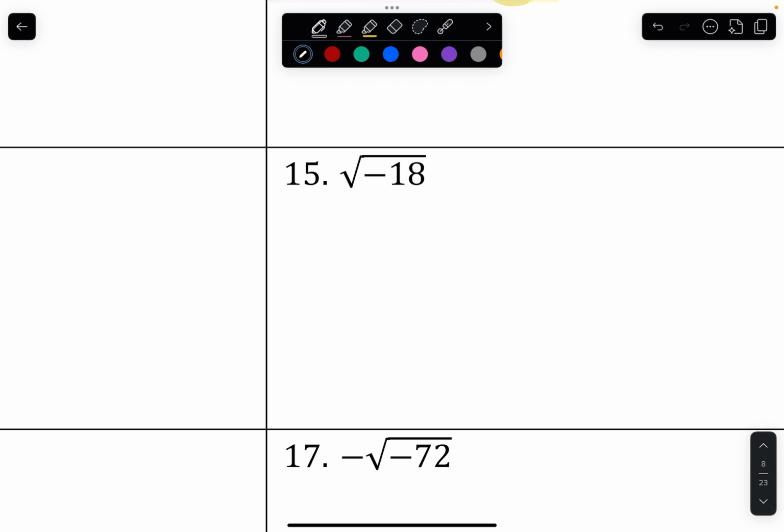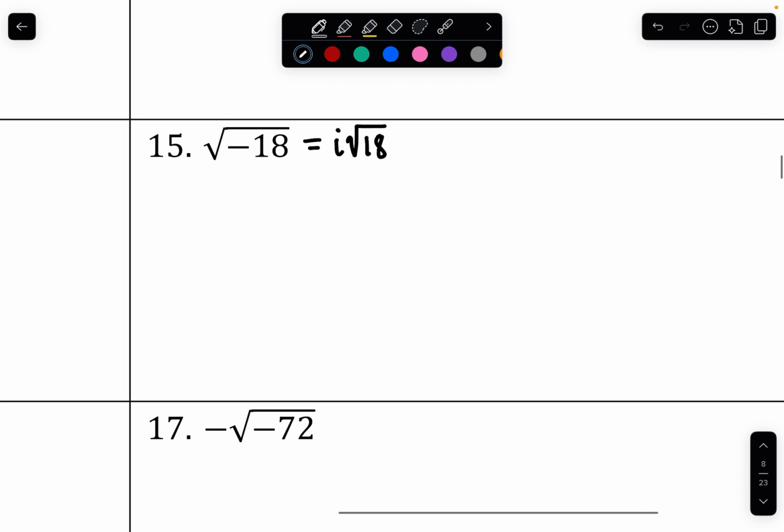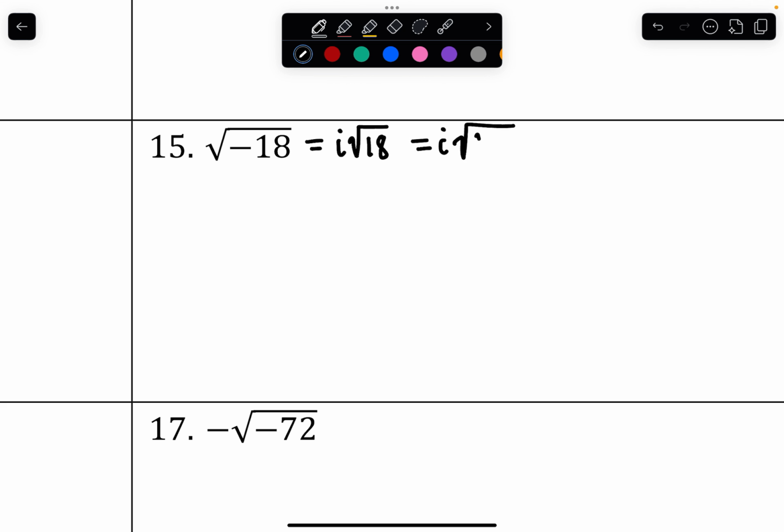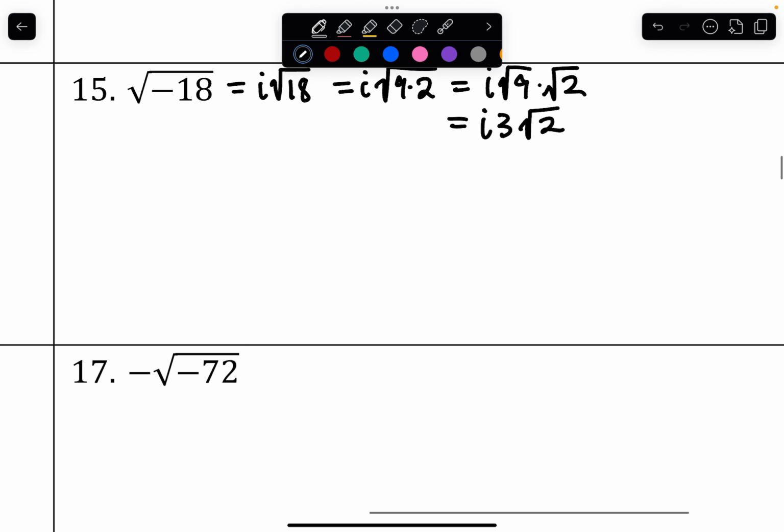Okay, square root of -18, we know there's going to be an I. So take an I out, and now we can just focus on square root of 18. And so 18 is the same thing as 9 times 2. And so that means, I'll go ahead and rewrite it. We can also take a 3 outside the radical. Okay, and so standard notation is put the number, then the I, then the radical expression. 3I square roots of 2 is the standard notation for that.